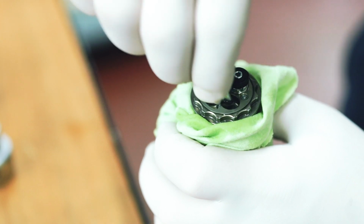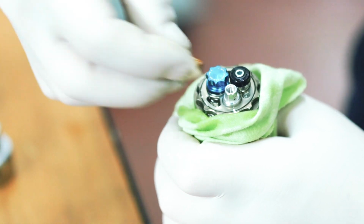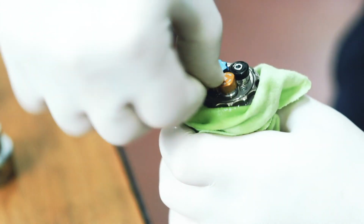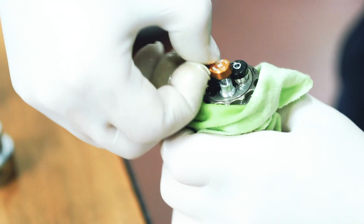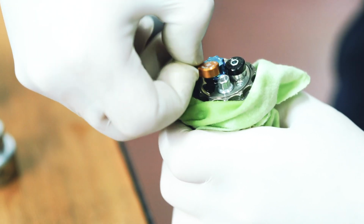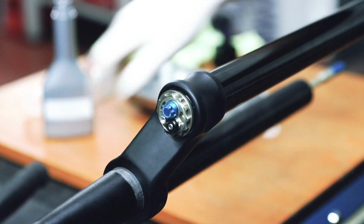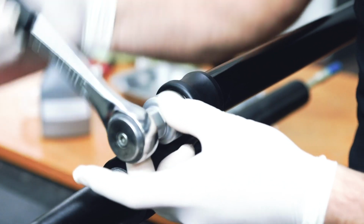From here, insert the locking screw back into the bleed port and tighten it in using the gold lockout lever. Tighten until you feel the locking screw fully rest into place. Now you can reinsert the cartridge back into its position. Using the special tool supplied, tighten the cartridge into place with a torque of 30 Newton meters.